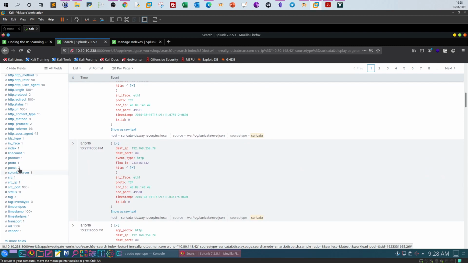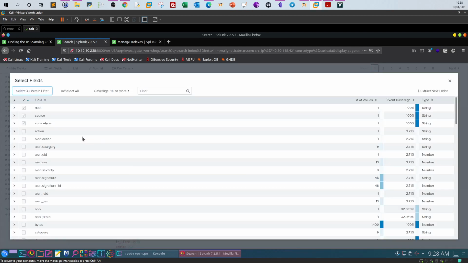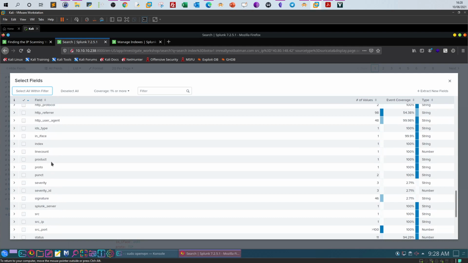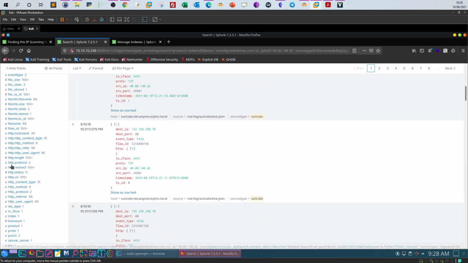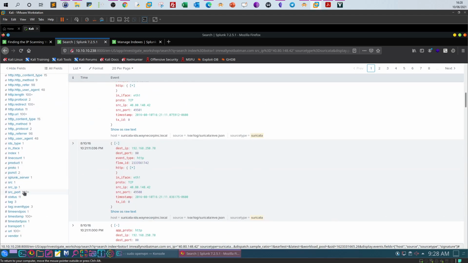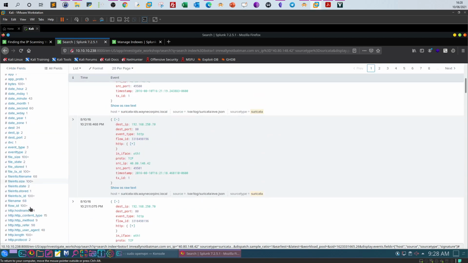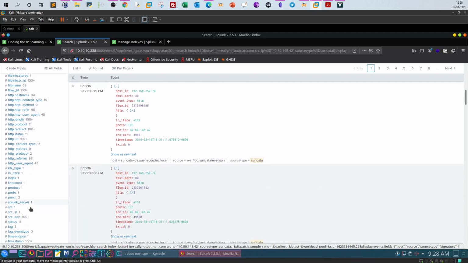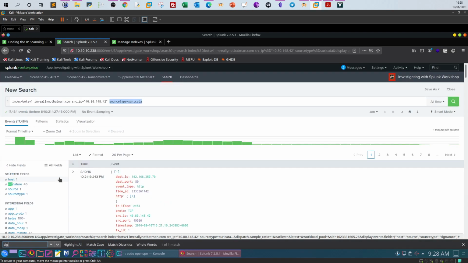Let me see here. Signature. If you don't find your field, just click on 90 more fields and scroll down until you find the signature. Tick the box and it will be added. Next is selecting the field that has been added recently. Where the signature. Okay, so here it is.